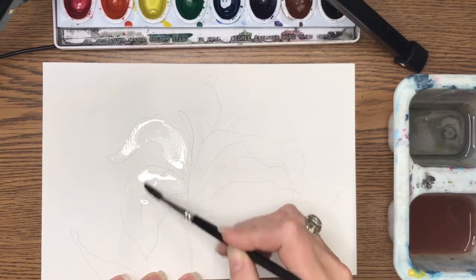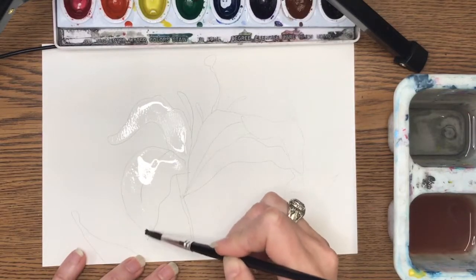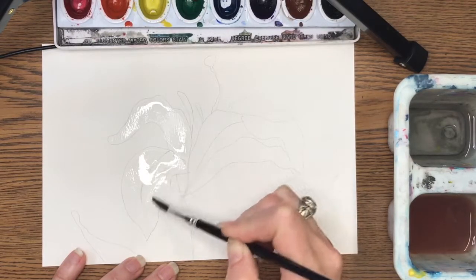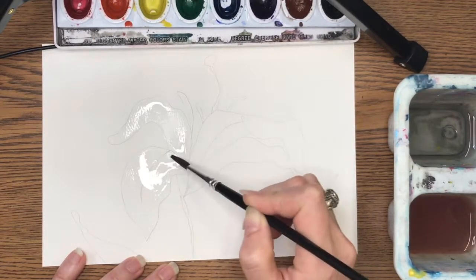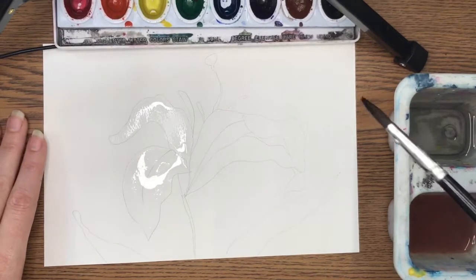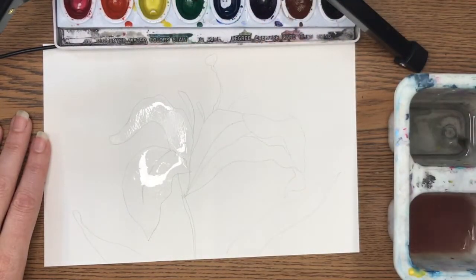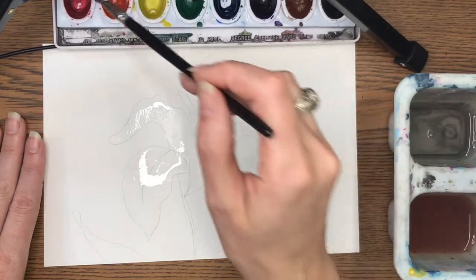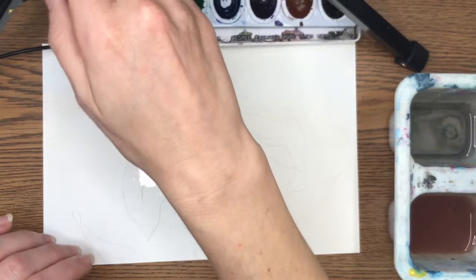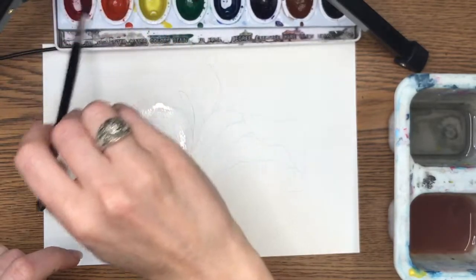Okay, so now I'm going to take my clean water and paint with water the next petal, but this one I'm going to actually add color to. Remember, make sure you've got your drops of water in your colors that you want to use so that they're ready to go. Make sure you have a clean brush, clean water. Swirl your brush to pick up the paint. Don't plop it in the paint. Swirl it around.